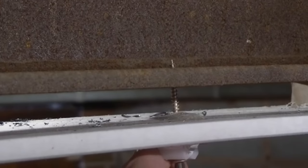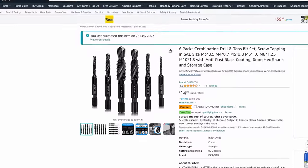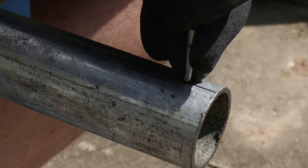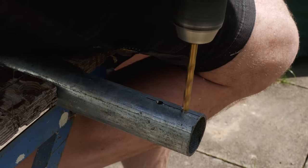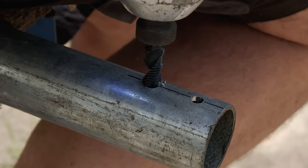That's where the self-amalgamating tape came in to cushion and fill the gap. I had a cunning idea to properly drill and tap a thread into the galvanized pipe — something I hadn't done before. After marking the center line on the pole and making an indent with a punch, I drilled a pilot hole to stop the wider drill bit wandering, then attached the M10 drill and tap bit to my impact driver and gently drilled and tapped two threaded holes into the galvanized pipe.